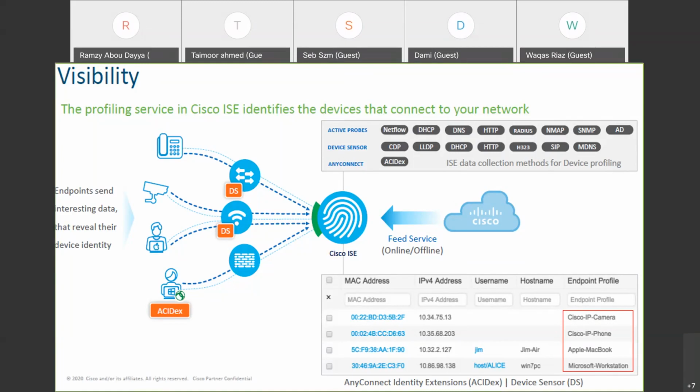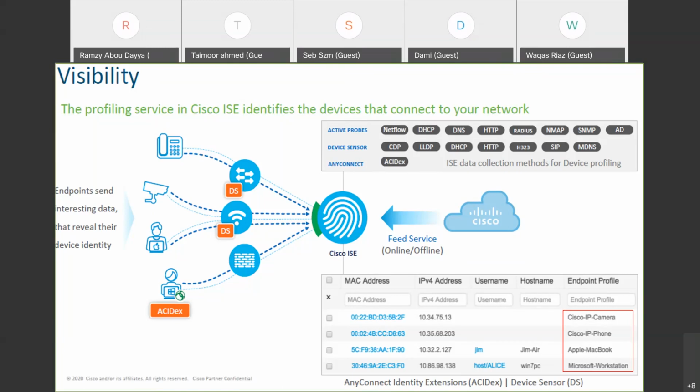This profiling service is not just about wanting to know what this device is or what version is on this device. I can actually have policies based on this device. For example, let's say I have a Cisco environment, everything's Cisco telephony. If I profile a telephone that's not Cisco, I will be able to automatically stop that or block communication from that phone towards anything on my network. So that's the main idea of profiling.